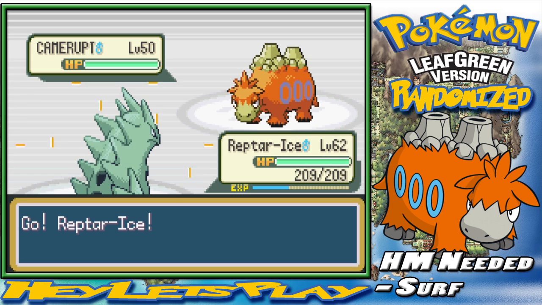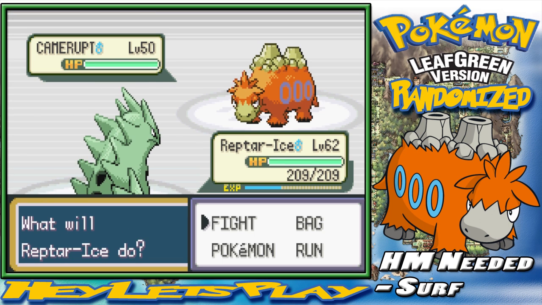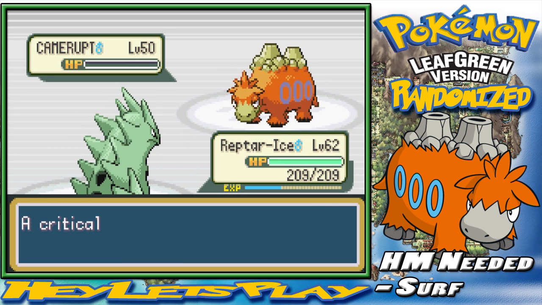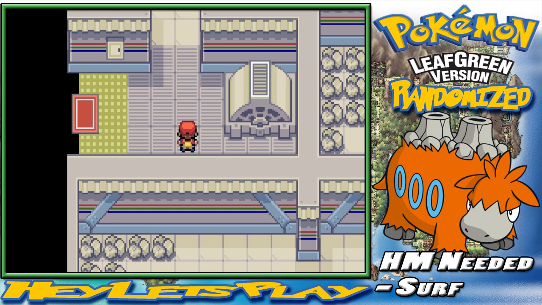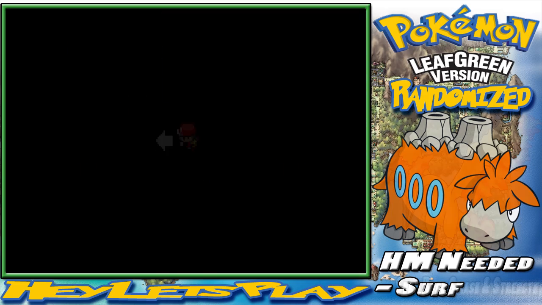Brings me back to our Pokemon Emerald walkthrough or playthrough, let's play, whatever you want to call it. He was our number one Pokemon. Pretty good Pokemon, but he's dead because Reptar on ice, way too strong for him. So that's Zapdos, you can catch him there. And that's your first legendary Pokemon in Pokemon Leaf Green.